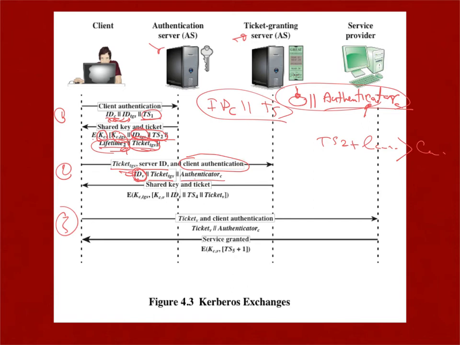Then, of course, the TGS will use that session key to encrypt the message coming back to us. This message, assuming that we know the key, of course, we will be able to open to get another session key, and this one is the temporary key, which we can use to communicate with the service server. And the ID of that service server so that we can use it next to send it to that server.